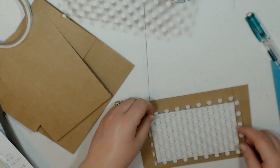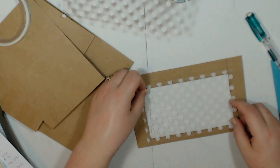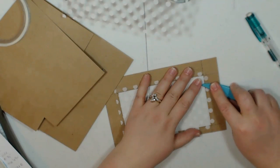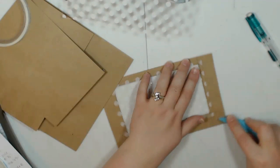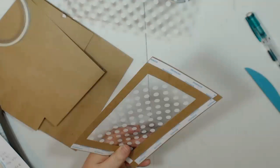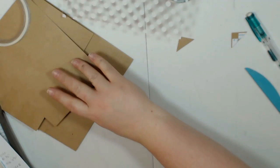And I hope you can see, I'm just lining this up and sitting it down, getting it as even as possible so that my polka dots look correct. And burnish really well on that tape. And this is very cute. Now I'm going to miter on my corners here. And I'm going to add this to my flap.